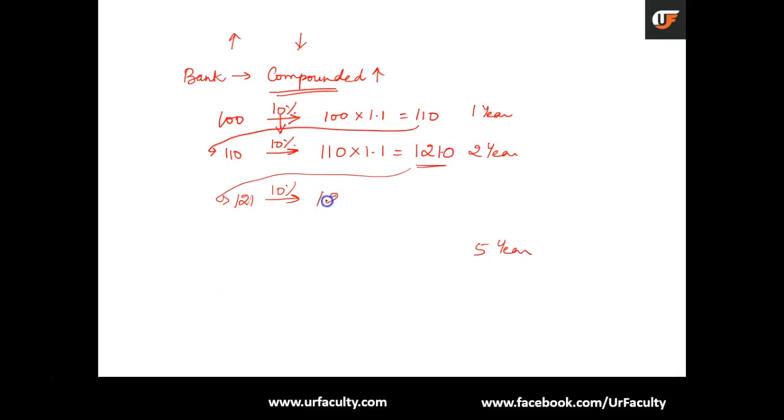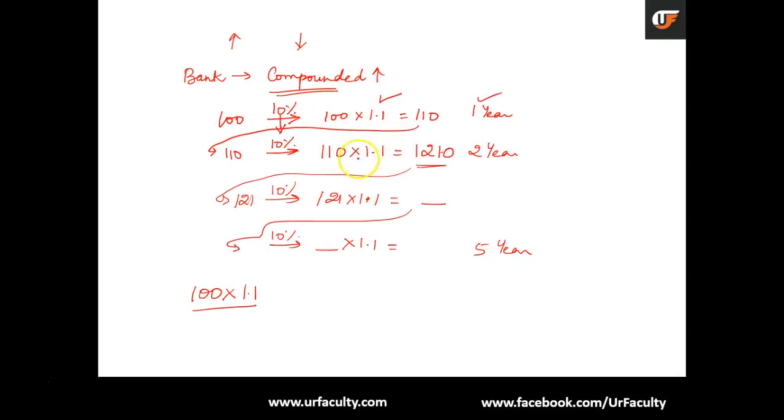So here again I'll show you, into 1.1 is equal to something. Then you take this value out here, 10%, that value into 1.1, you get a value. So you have to do it continuously for 5 times. Instead, what you do here, you take 100 as the number and multiply by 1.1 and you get the value for the first year.